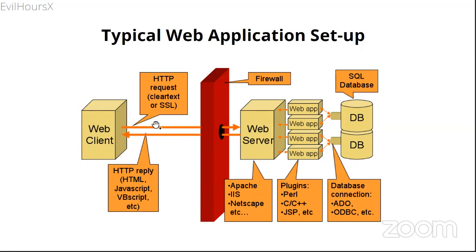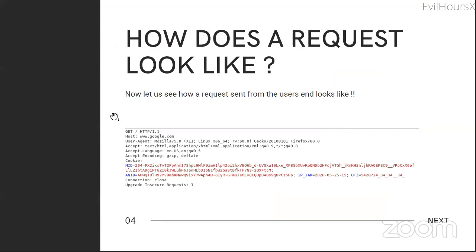I think that you understood that. Now coming to the request, this is how a web request, I mean a request from our end, a browser's request, looks like. Here you can see I'll be tearing apart all these headers and explaining what each one is used for. So without further ado, moving on.